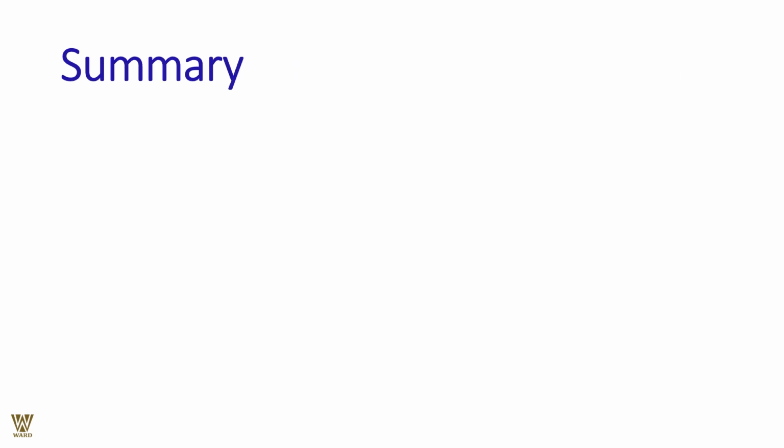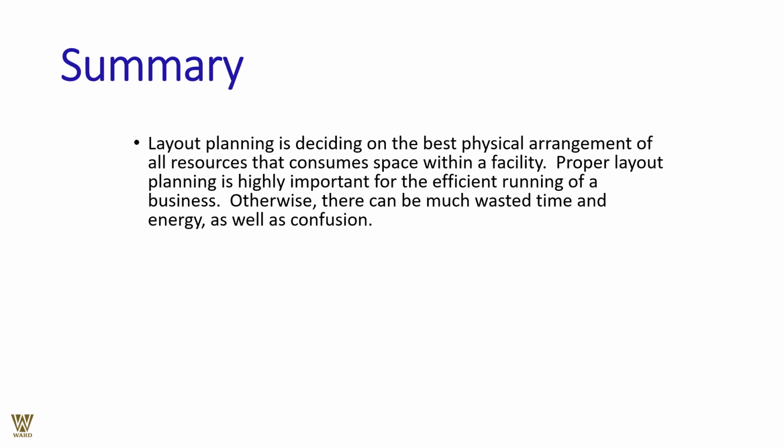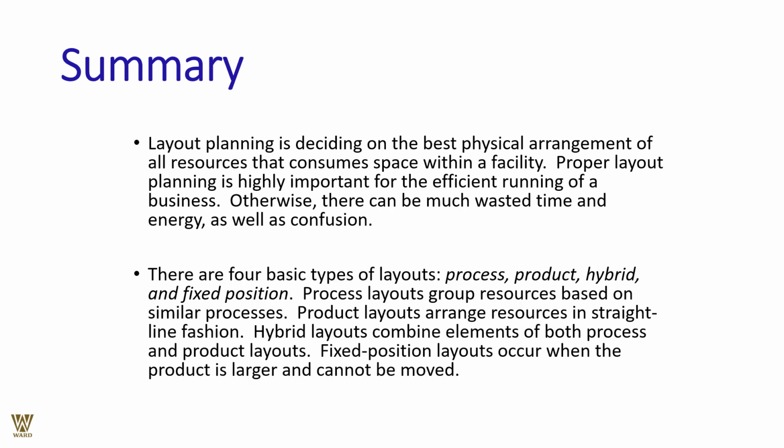So in short, let me give you a summary altogether. Layout planning decides the best physical arrangement of all resources within the facility. Proper layout planning is very important for efficient running of the business. Otherwise, there will be much wasted time and energy as well as confusion. There are four basic types of layout: process, product, hybrid, and fixed. I said this in the very initiation of the presentation, and I again repeat: process layout, product layout, hybrid layout, and fixed position layout.